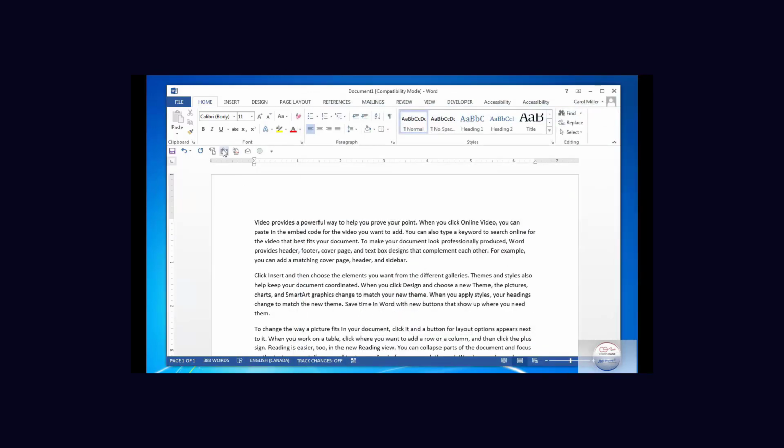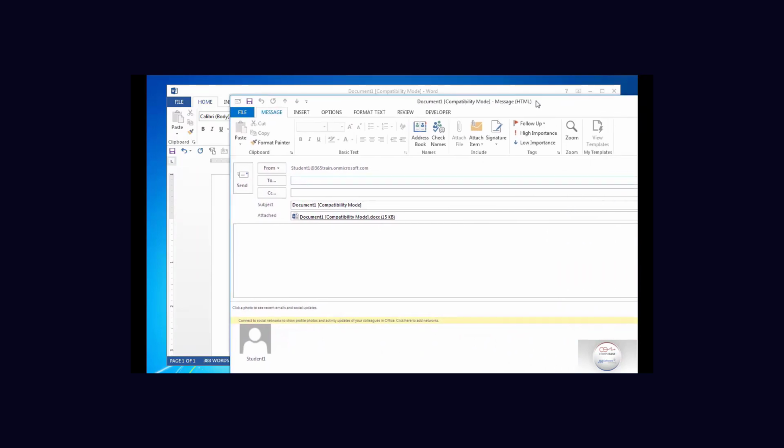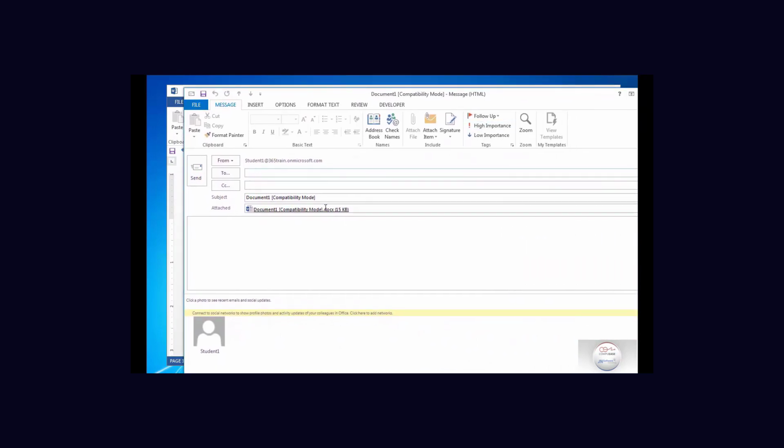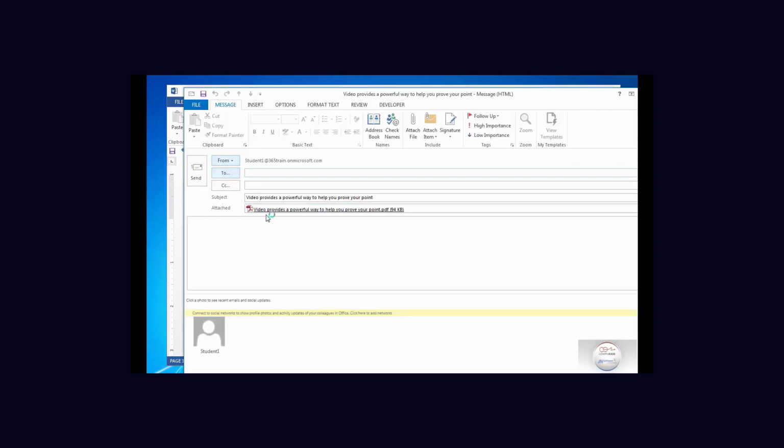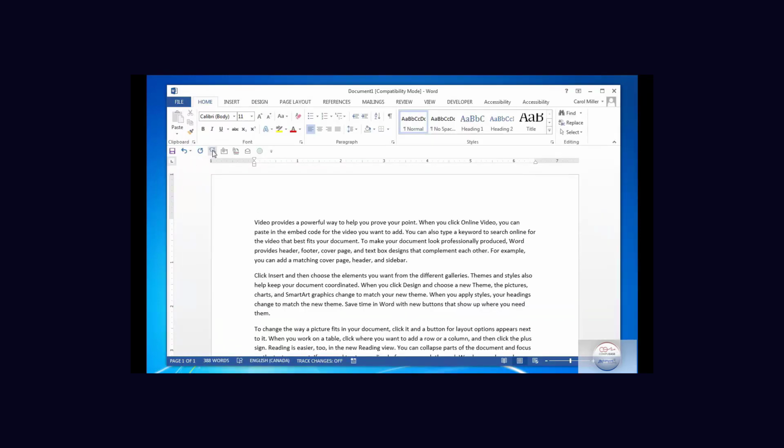And let's see how this very first one works, which is just strictly email. We're going to wait for a second. And I have this minimized, but you can see it attaches it directly. Now, let's do this one here. Wait for a second, and it converts it and attaches it to an email. And the first one that we did was send to mail recipient.